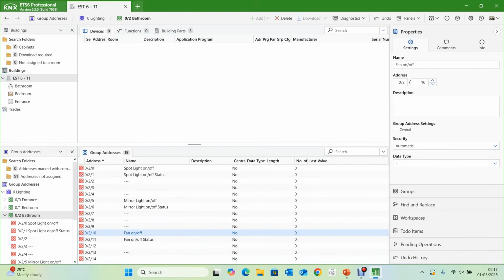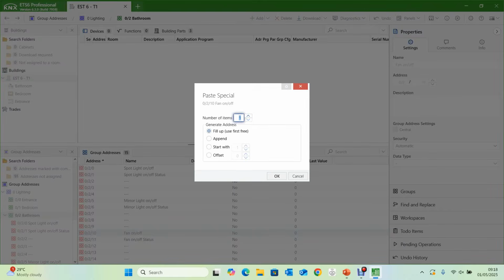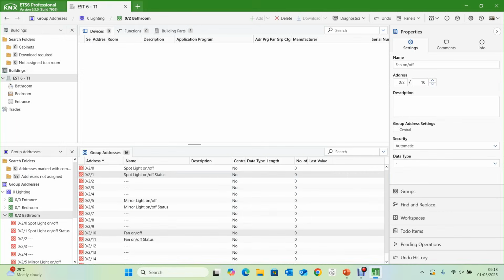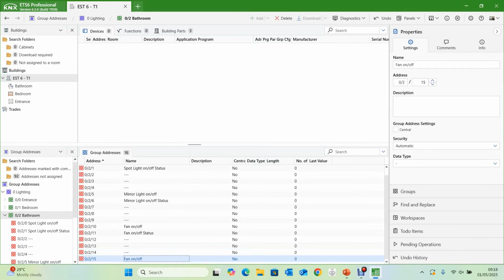copy this, come down here. This is bathroom on off.